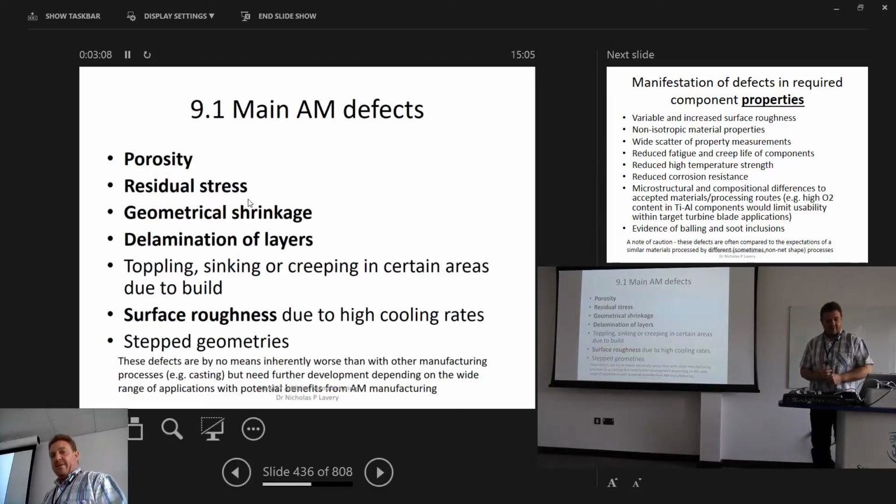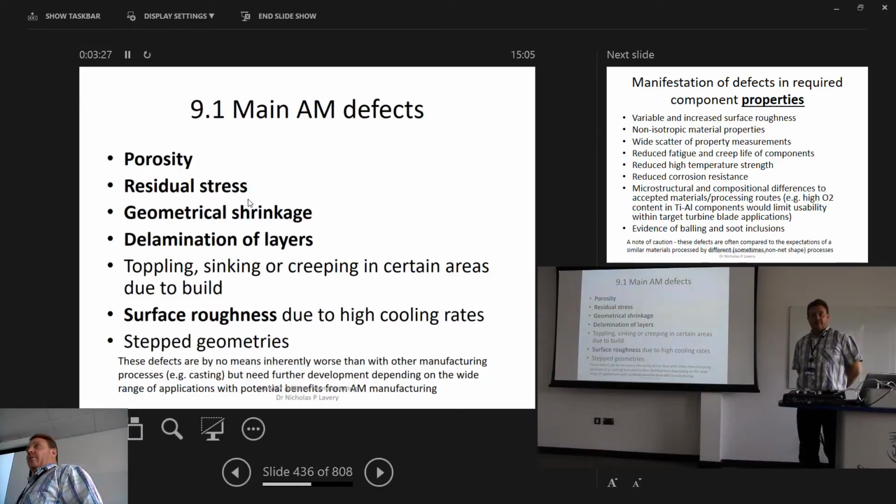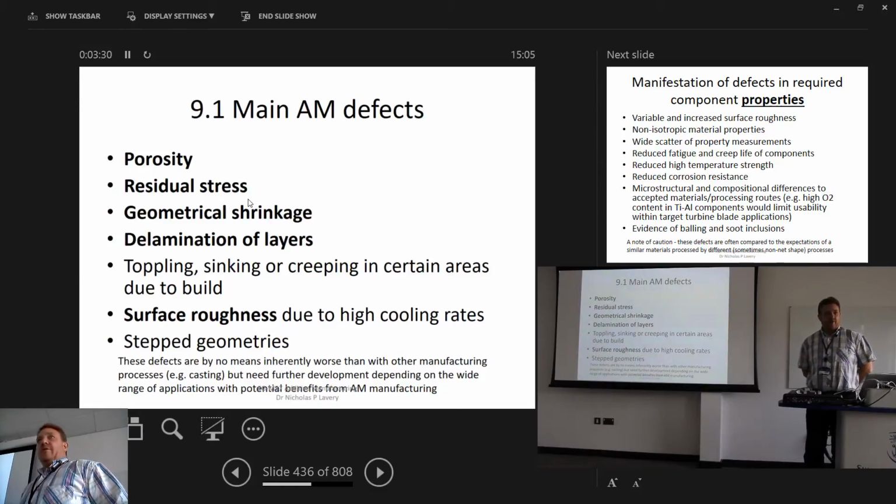So the main defects that we have in AM, and here I have to put a disclaimer in, because these defects are not anything that you wouldn't find in any manufacturing process, whether that's investment casting, die casting, or in plastics, injection molding. So they're typical of where you have a molten material which solidifies.